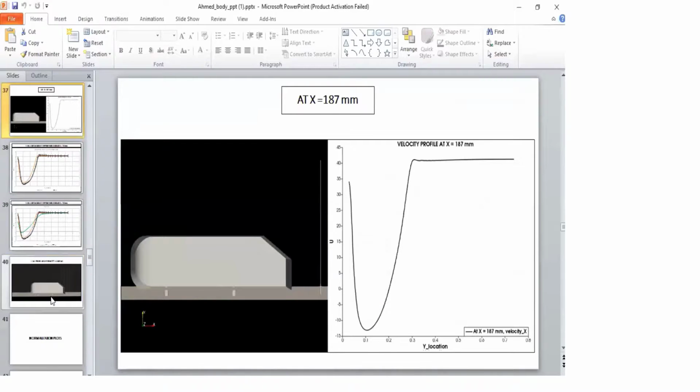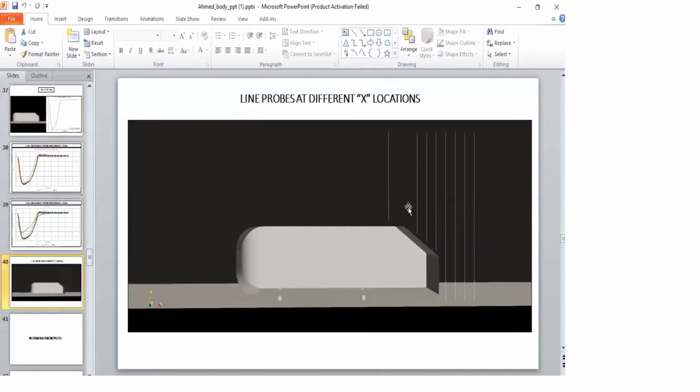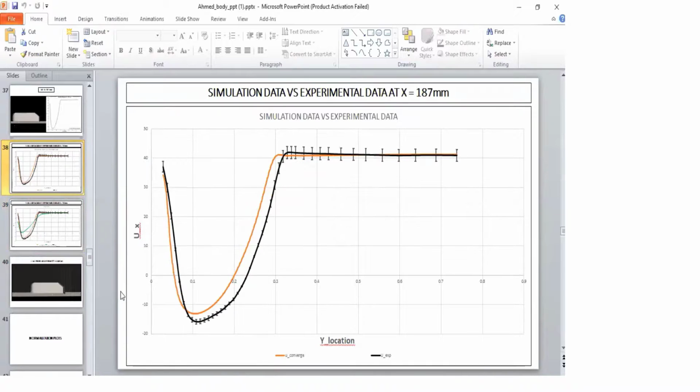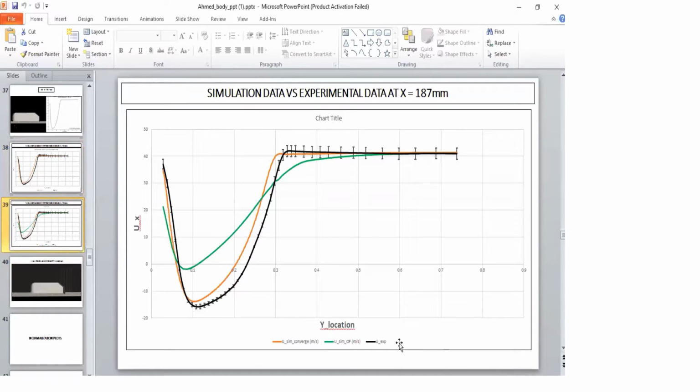So at different probe locations, these are all my probes. I created all the probes at different locations through ParaView, which is very straightforward and explained in the videos. You can create these probes, plot the X component of velocity, and then use that data to plot the graphs in Excel and get this kind of graph. Simple. And then I did the same study in OpenFOAM also, right?